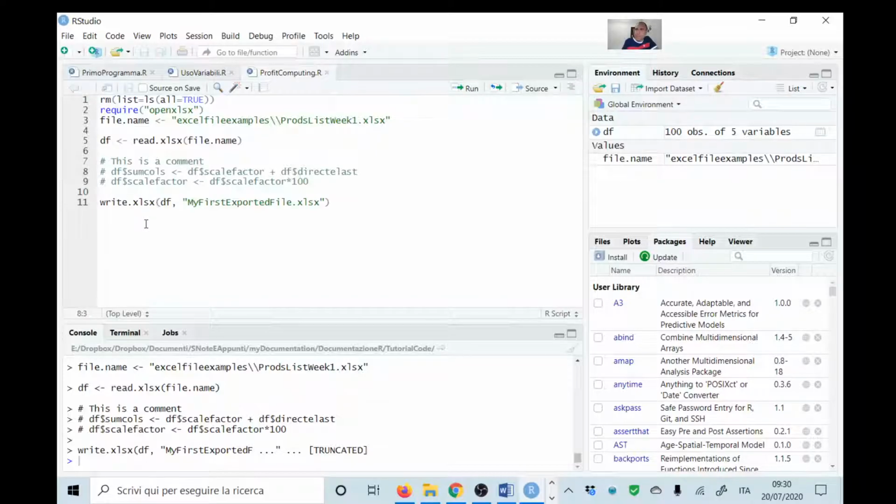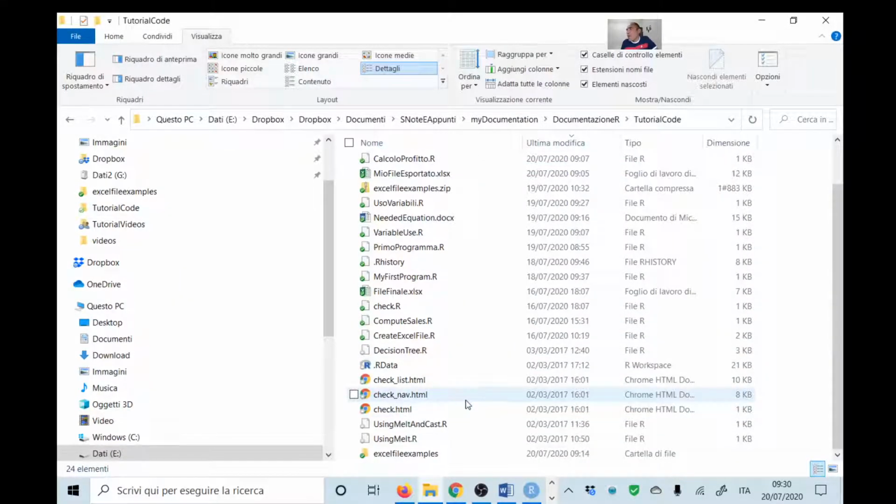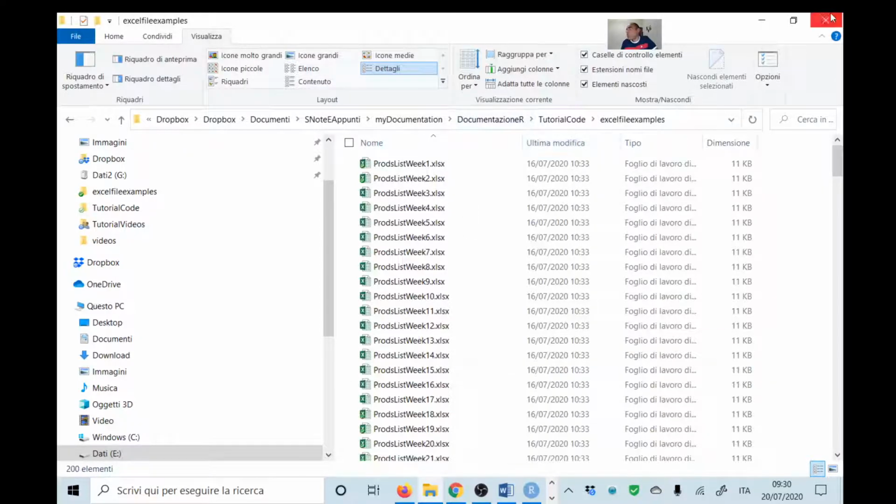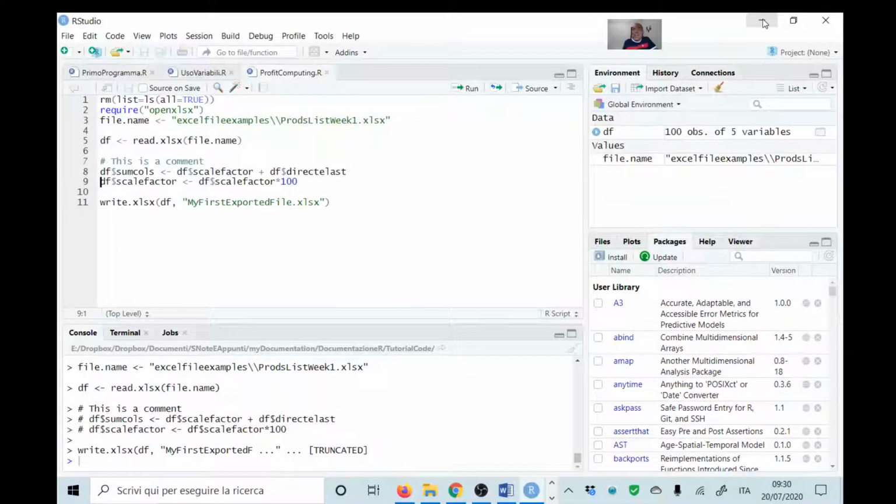The other point is this. Let's put this line back. Now you can see why it's important that I put a comment rather than delete it. Let's say that I want to do the same with the second file. What I've just done could be done very quickly with Excel, but let's say I have to do this with all 200 files. With Excel, I would have to open all 200 files and do all the stuff that I've done here.